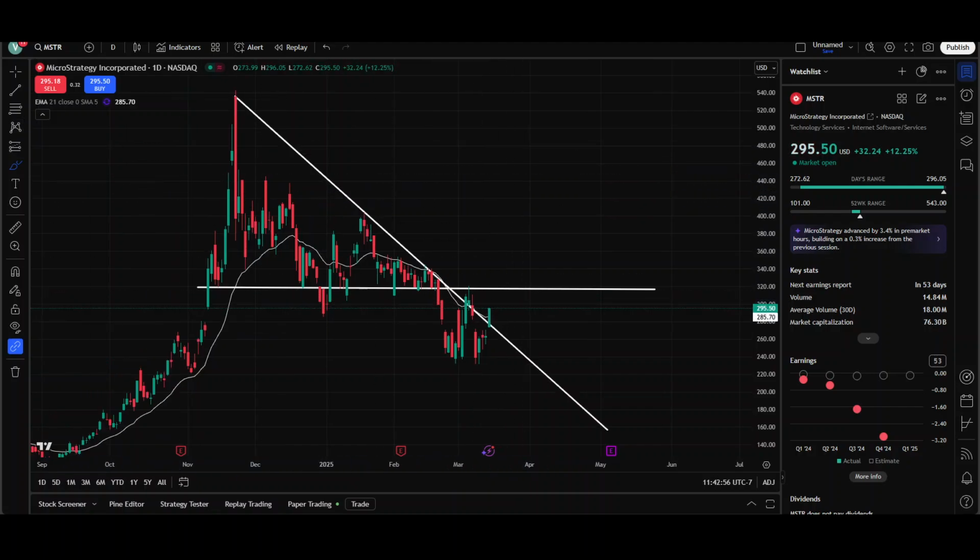So we did reach that measured target, like I said before, at the 240 level several times. That was a temporary bottom. Now it could be acting as a permanent bottom. We did also see a double bottom off of that as well, which is a good sign. It means that buyers are still wanting to defend the level, right? Because price came right back to it and buyers still drove up the price. So that's a very good sign that the bulls, aggressive buyers, are still trying to maintain support.